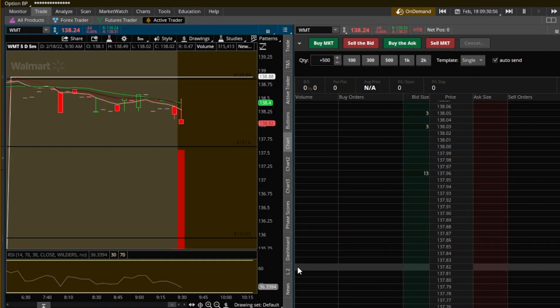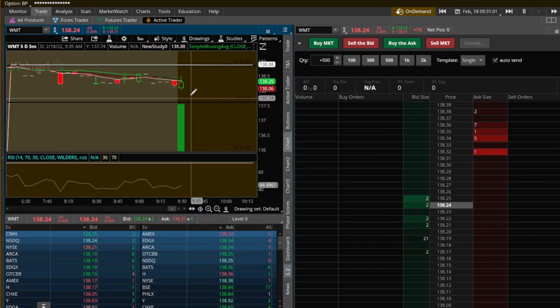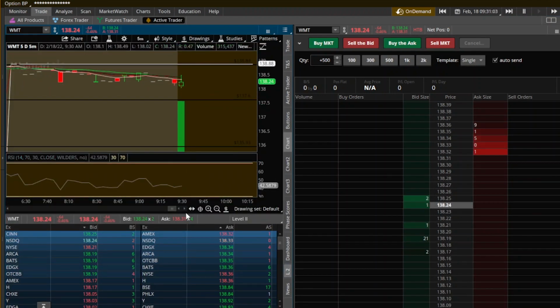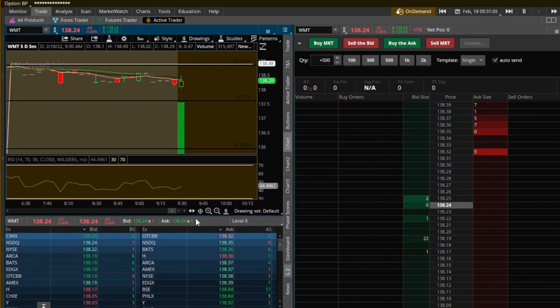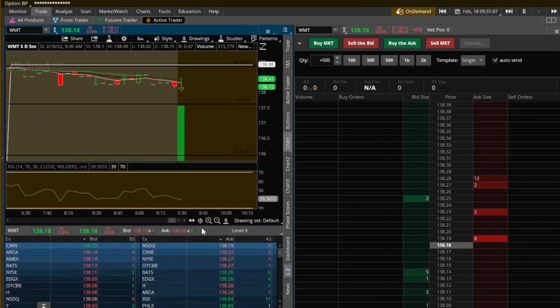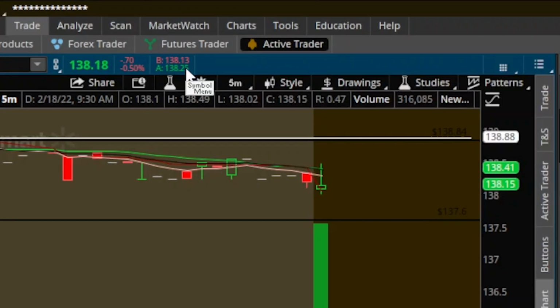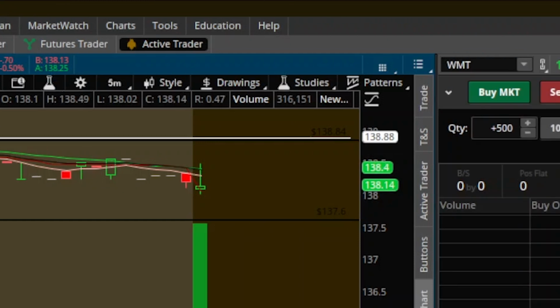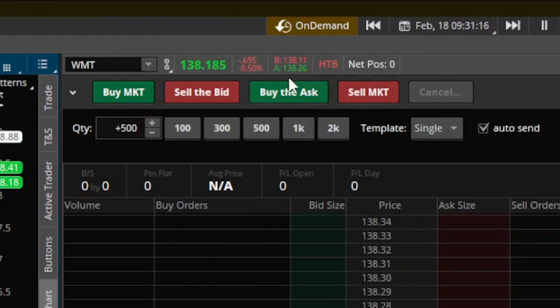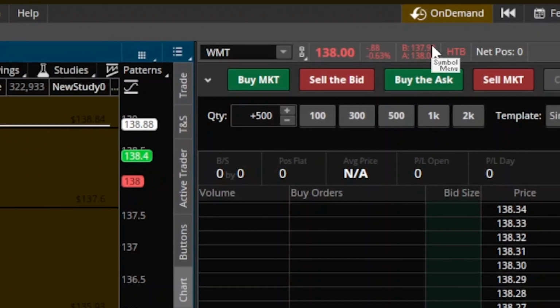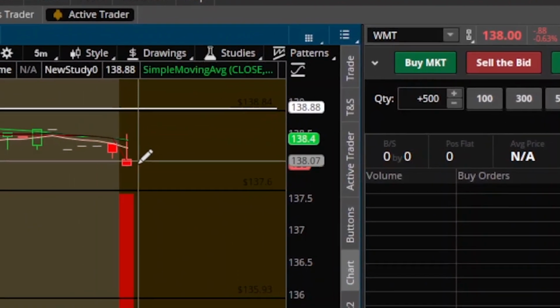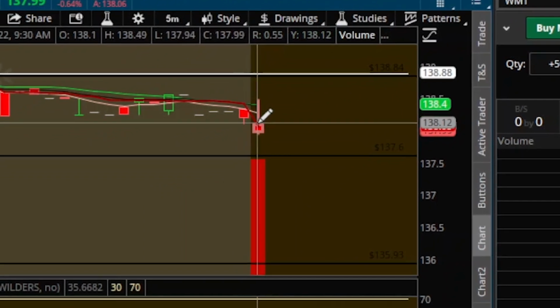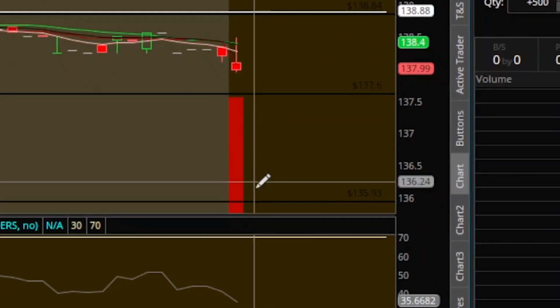You want to be sure to have level 2 up. I have different screens up, so I will put it up to show you all what I'm looking for. If level 2 can keep up. Sometimes this does lag just a little bit. Okay. Watching the spreads here. You can see the spreads, bid and ask. Same here. Shows them in active trader and on the chart. So we're kind of coming down towards this area, looking weak. Still got decent volume.